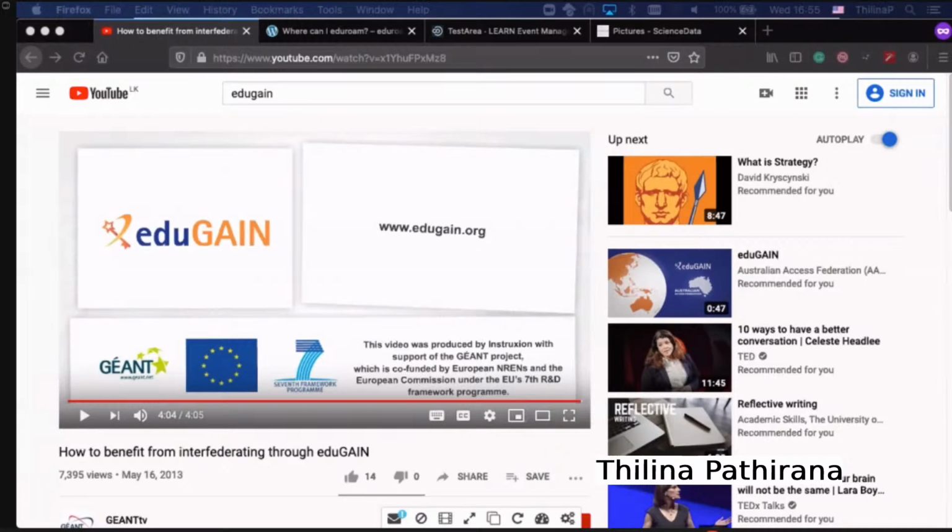The same question, like Laknath is asking, we are given a username and password to Learn to access Zoom. Can we use it to log in to any other service provided by EduID? Yes, you can use that particular username. That username has been given to you by your university. And yes, it can be used to access any of the services that are provided through EduID, except for the Microsoft services. Microsoft services are only available through EduID.